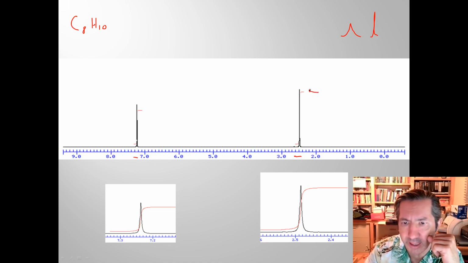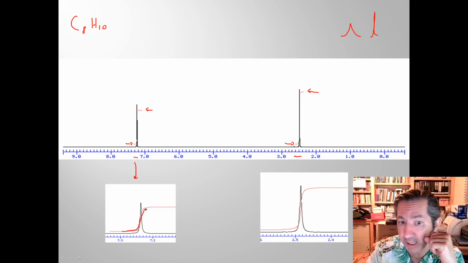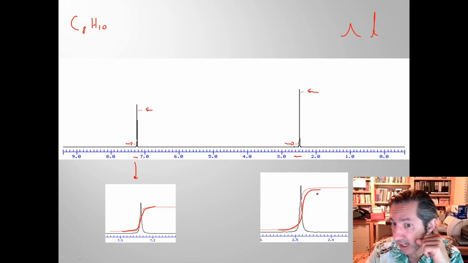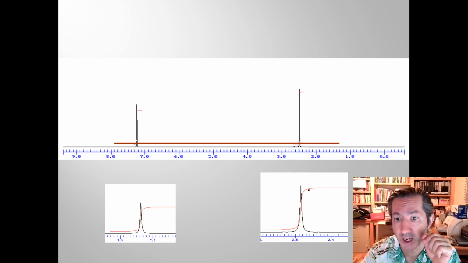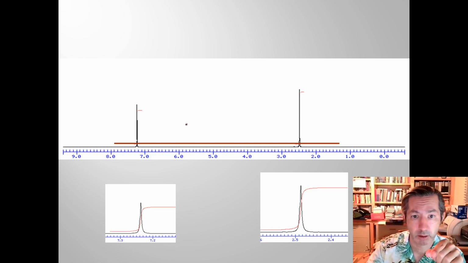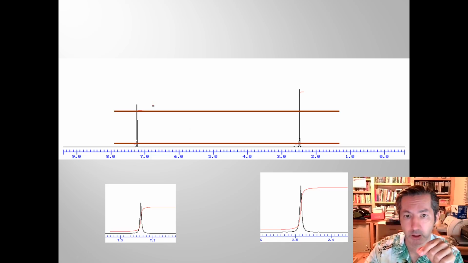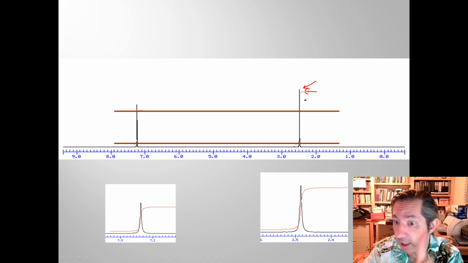But we're going to look at what's called an integration line. And you can see the bottom and the top of these integration lines here. And this is an expansion of the signal. An integration line goes up when it hits a signal. If there's more hydrogens causing the signal, it goes up a little bit higher. And here's what's cool about that. So I'm going to draw a line through the bottom of that integration signal. And I'm going to draw one right up here as well. And I'm going to put one right here. And remember, we're looking at the integration line, not the height of the signal.